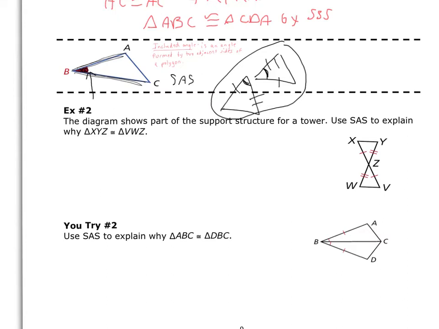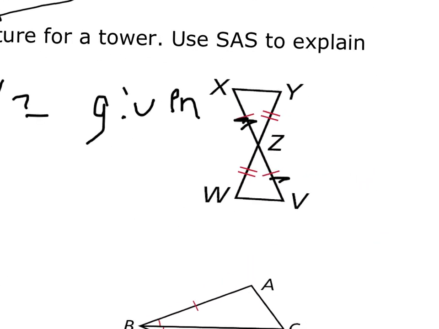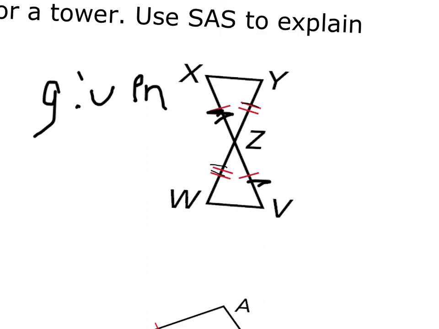Okay, so let's go ahead and look at what we've been given. We know that segment XZ is going to be congruent to VZ of the other triangle because that's been given to us. And we also know that WZ is going to be congruent to YZ. All of this has been given to us based on our tick marks here. We know that those pieces are congruent. Okay, so now that we have two sets of congruent sides, we need to find that included angle.